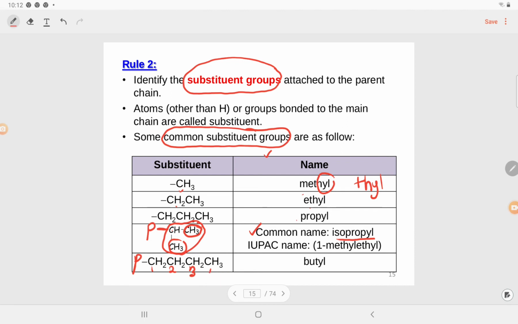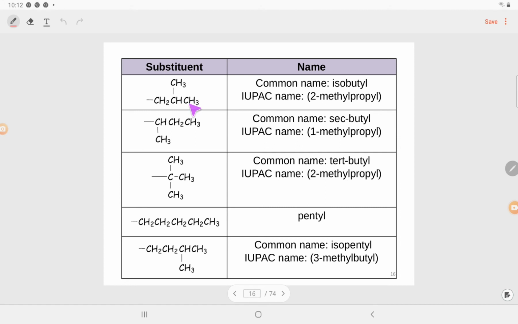And if you have here a parent chain, and the substituent group we have is 4 carbon, the name becomes butyl. Next part, the substituent group also has 1, 2, 3, 4 carbon atom. So basically your common name here is isobutyl. Why can we call it isobutyl? Because we have a CH3 group attached to the same carbon atom, and this carbon is directly attached to your parent chain, or the IUPAC name as your substituent becomes 2-methylpropyl, because this is your first substituent attached to your parent and this is your second substituent.